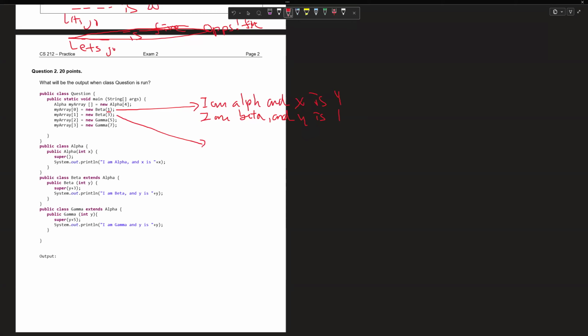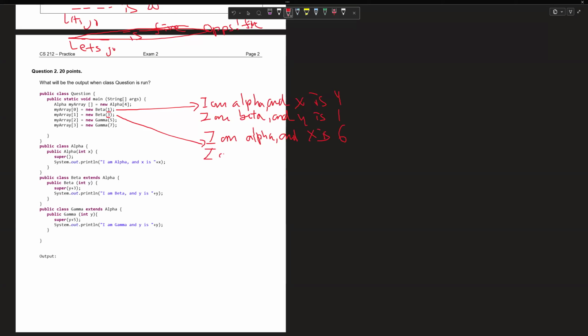Now for 3, basically do the same thing, just with more numbers. I am alpha, and x is 3 plus 3 is 6.